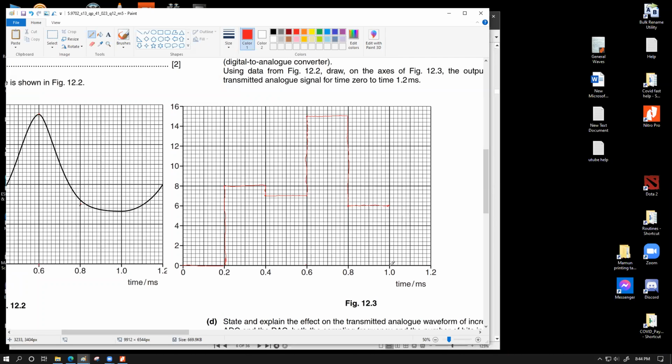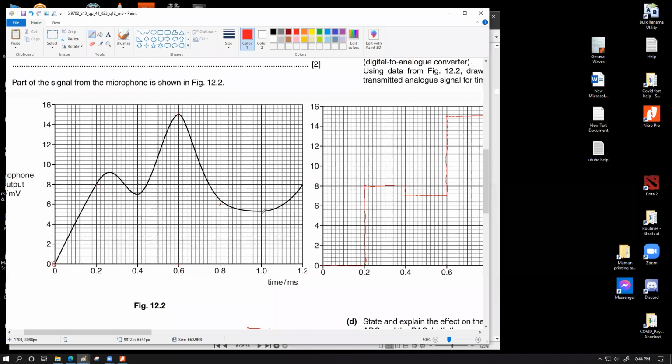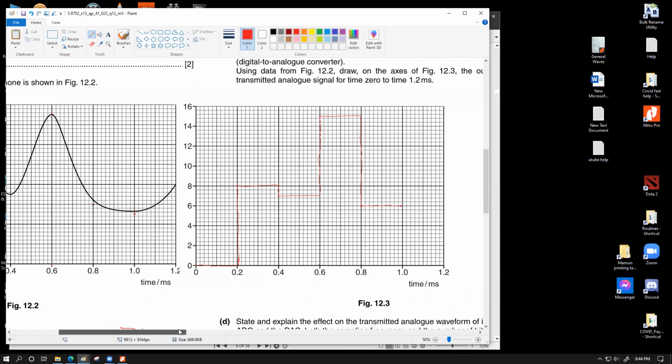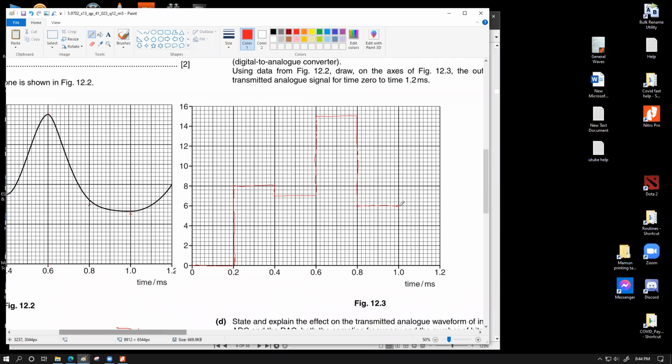At 1.0, we have this right up here. So we have to find out what this value represents. In the graph, 1.0 is between 4 and 6. And you can see that this would be 5. So this sample point is actually between 5 and 6. So we choose the lower one, lower increment always. So this will be 5. So from 6, it goes down to 5 and maintains at 5 over here.